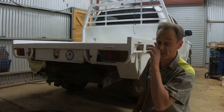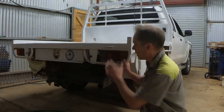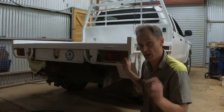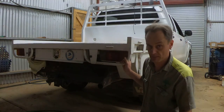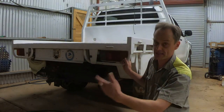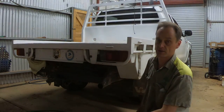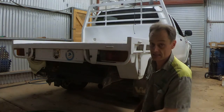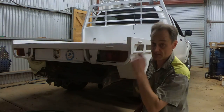They're really, really good. It adds a heap, because the majority of the room where a trundle tray sits, unless you have a tipper tray, is wasted space. So by adding a trundle tray to your dual cab, space cab or single cab, you will use a lot of space that was otherwise unused. And that's why they exist, because someone looked at it and went, I reckon I can fit stuff in there.